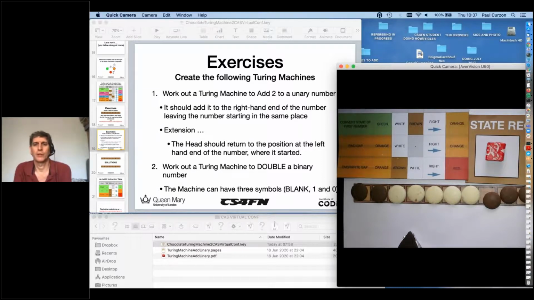Sorry, was there another question you were about to say? No. Oh, hold on. Yeah, there is. Somebody's just said, and I need to enlarge this because it's a big question. Should this have error handling? So if, for example, there were two unary numbers on the tape divided by one brown, what might happen?